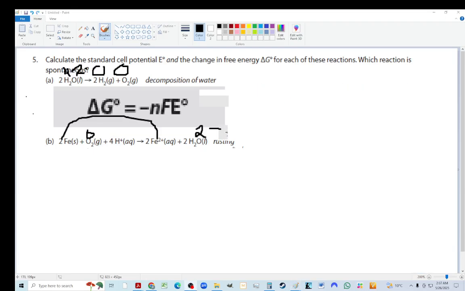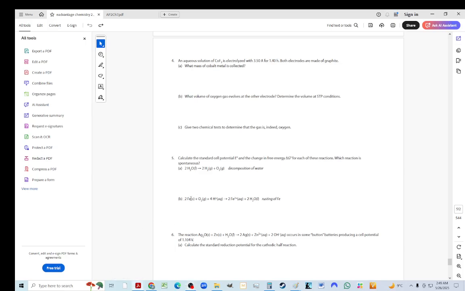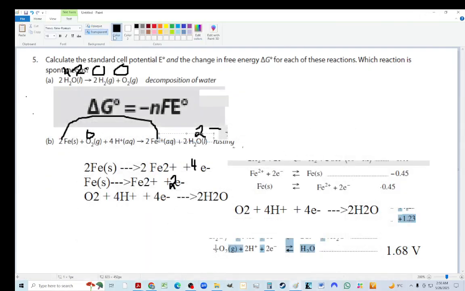So next one will be similar. In this one, you can see the hydrogen over here, which is normally 1 plus, is still 1 plus. And over here is 1 plus, so the hydrogen didn't change. But oxygen went from 0 to 2 minus, so it gained 2 electrons. And iron went from solid to 2 plus, so it lost 2 electrons. And here's how you balance that. This question puzzles me because I've seen it before, and when I checked your book, it's got a very strange answer. But it's the standard thing that we just did.